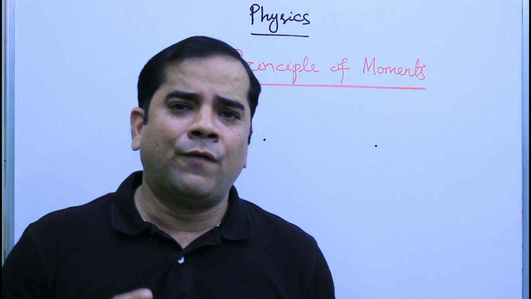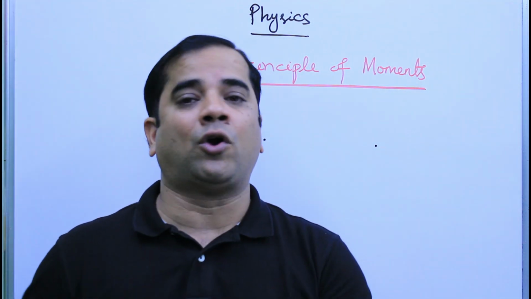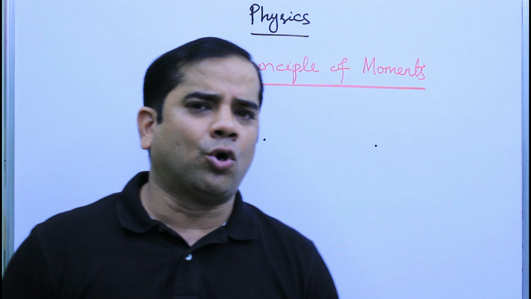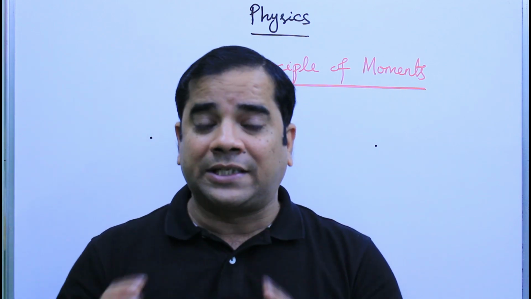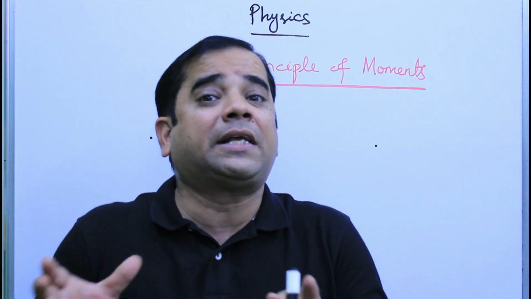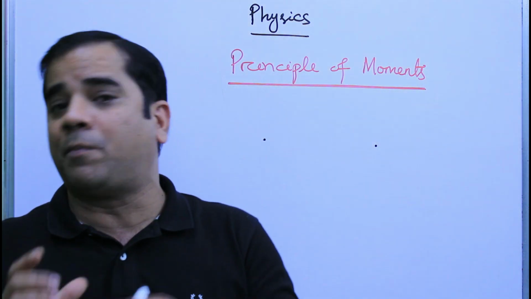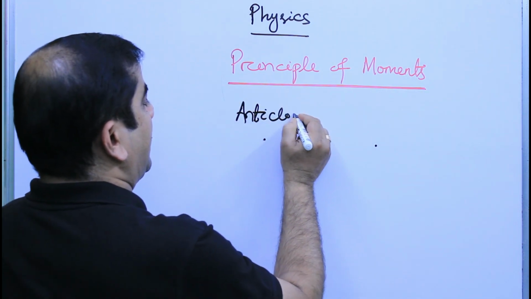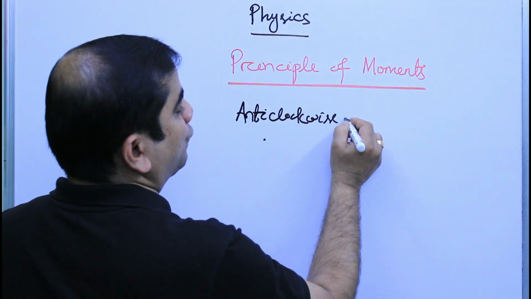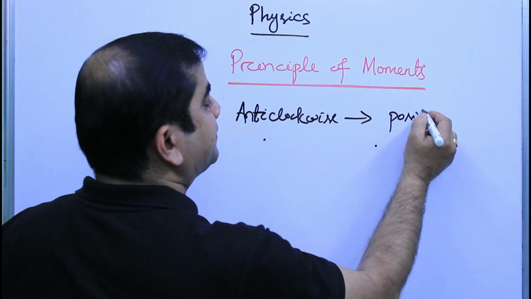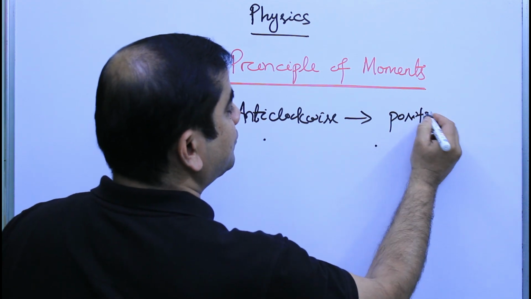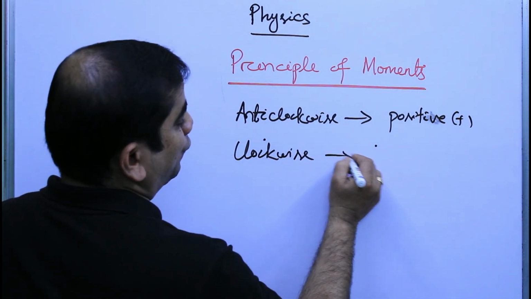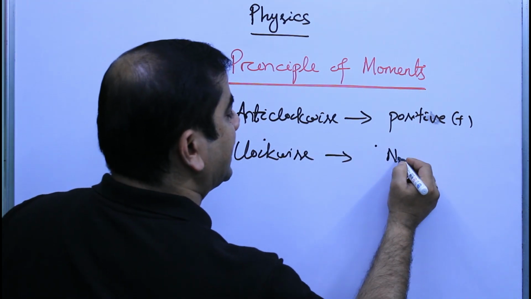Students, whenever multiple forces act upon a pivoted body, what happens? The body tends to rotate about its axis of rotation, isn't it? So in that case, the resultant moment of force is taken as the algebraic sum of the moments of all the forces acting upon the body. In that case, the anti-clockwise forces are taken as positive, and clockwise forces are taken as negative.